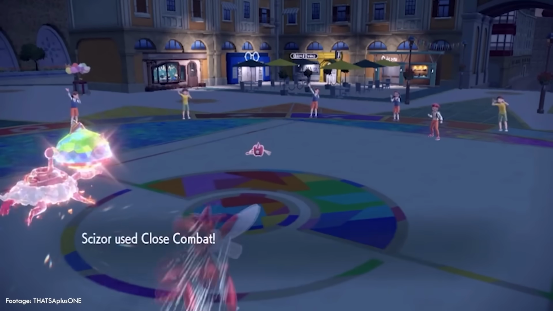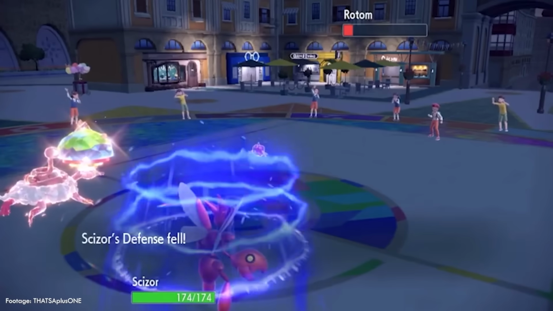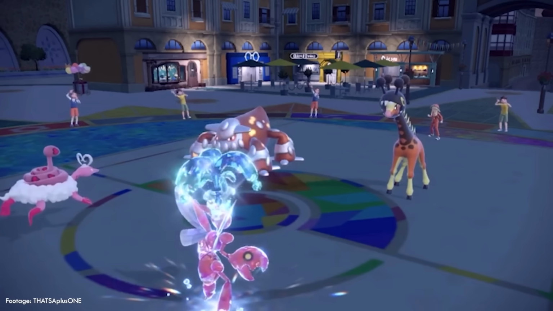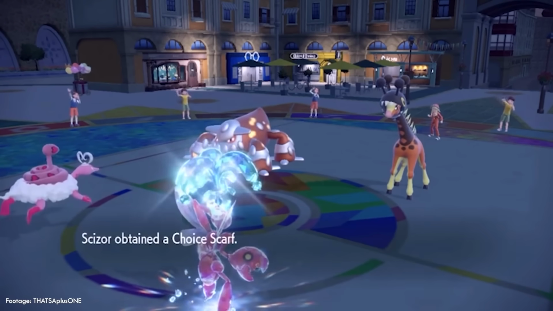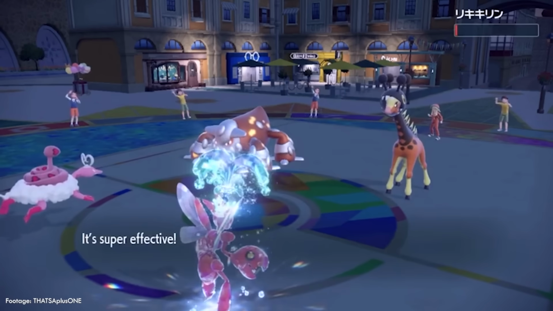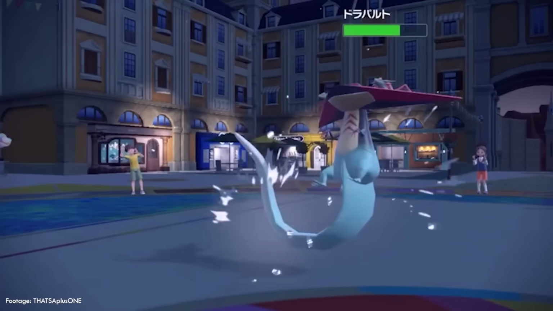This might actually be worth some consideration because with Bullet Punch, positive matchup into Chien-Pao and Flutter Mane, with Dual Wingbeat, you're good into Ogerpon as well. I mean, Scizor, unless it's the fire type one, you have positive matchup into the grass types like Rillaboom and Amoonguss, and also the fighting types like Urshifu and Urshifu. There's a lot of things that Scizor can hit for super effective damage. I don't necessarily think it's going to be meta, but these are nice tools, and on the right team, I think that the right player can appreciate having a couple more options here.